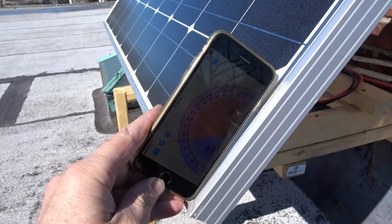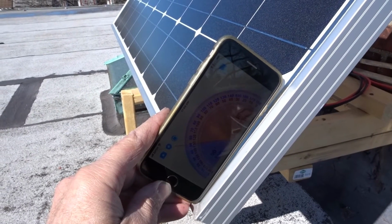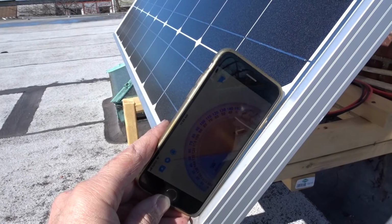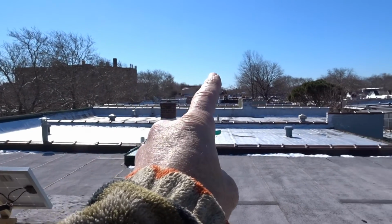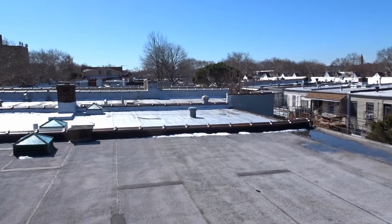An app called Protractor gives the tilt from 29 through 79. 50 degrees is my annual all-time tilt. South is facing that way. The sun comes up and sets that way. I have a full array of the sun.